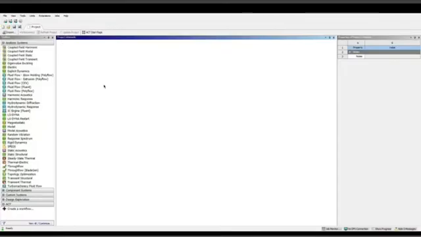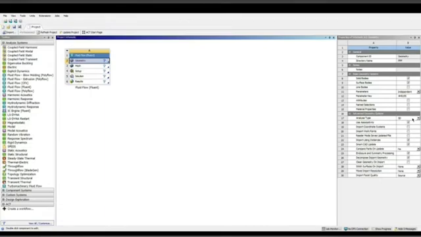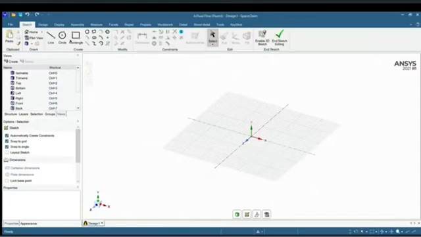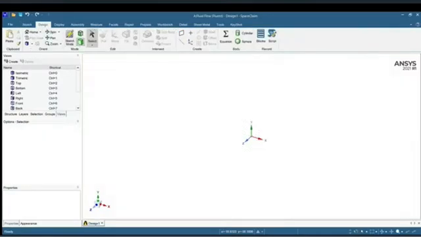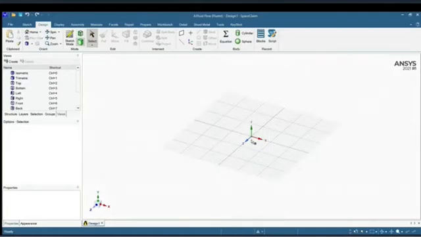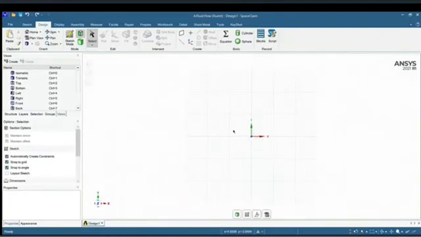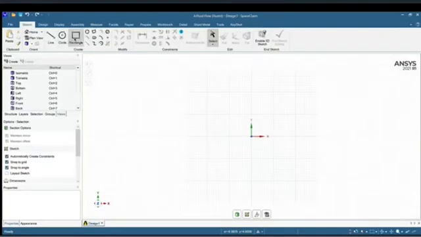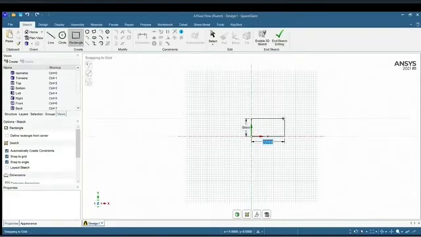Hello everyone, this is the ANSYS Fluent tutorial. First, you have to drag and drop fluid flow to the right and make sure that you change the analysis type when you click on geometry. Make sure to change the analysis type to 2D, then double click on geometry until SpaceClaim opens up. When SpaceClaim opens up, we have to make a flat plate in an XY plane, so we have to change the coordinate of the sketch plane to XY.